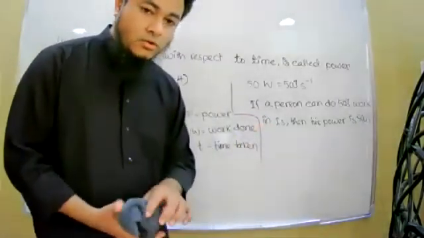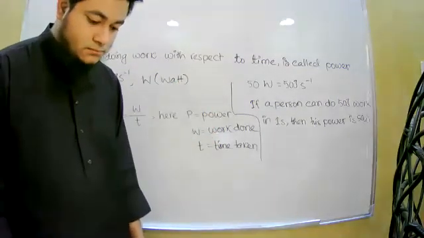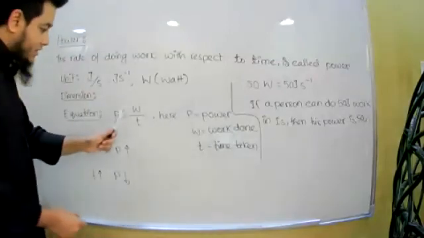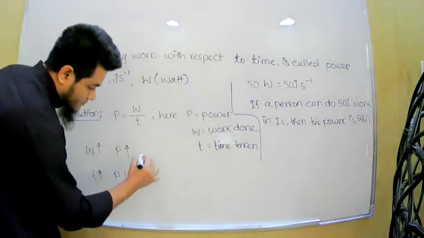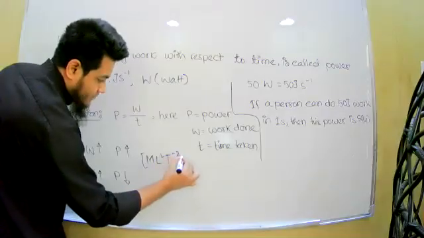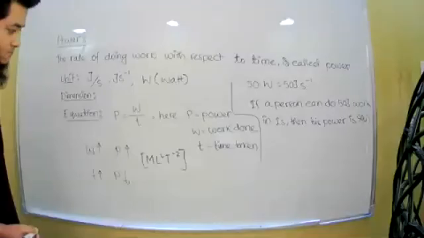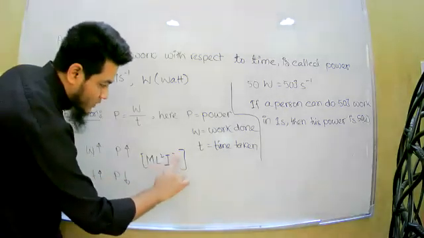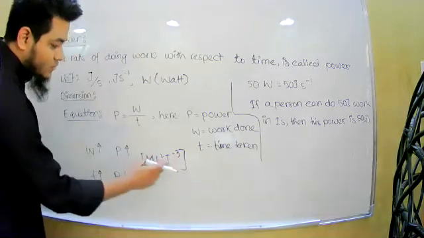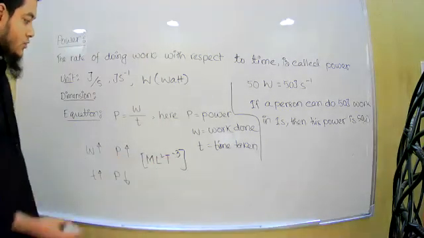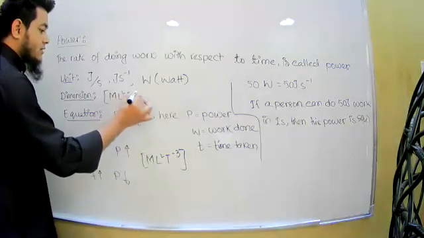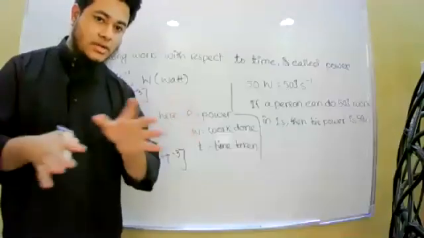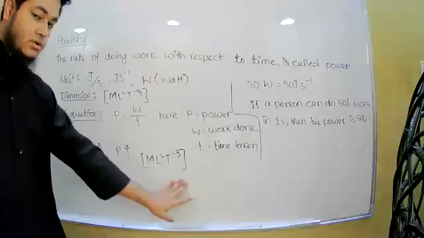Okay, so I hope the concept of power you have understood. Yes, sir. But can you tell the dimension? Oh yes, the dimension. Let us recall what is the dimension of work. ML square T inverse 2, if you remember. Correct? This is the dimension of work. Now this one is being divided by another T. So here only one more T will be added, T inverse 3, because dividing below makes the inverse power increase, right? So it will be ML square T inverse 3. This is the dimension of power. So they are quite interrelated. If you learn one, you will understand how to find out the others. So no need to memorize this, just explain it to yourself this way.